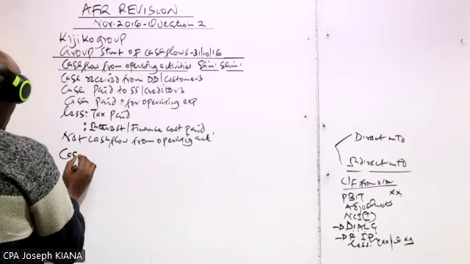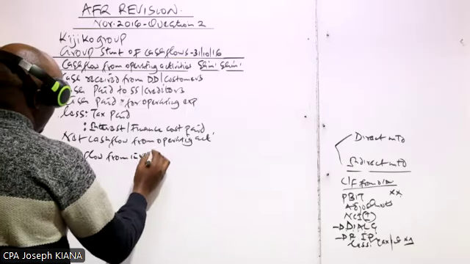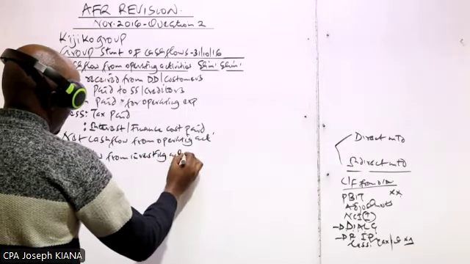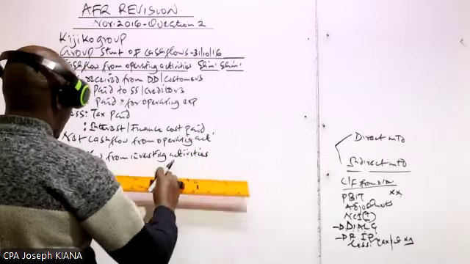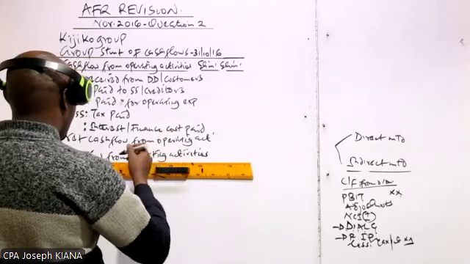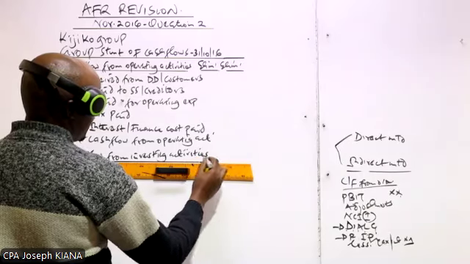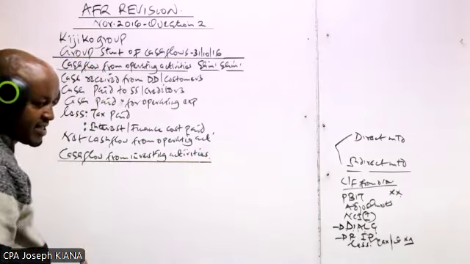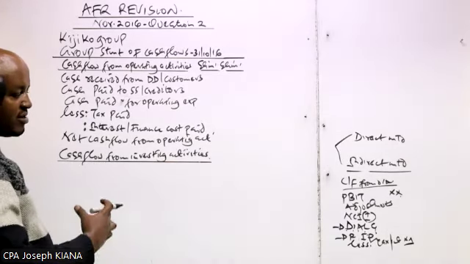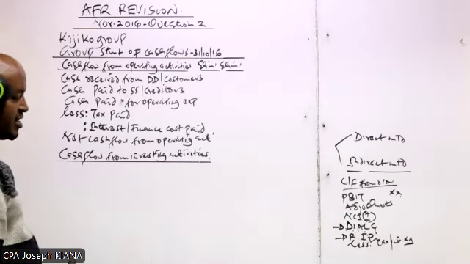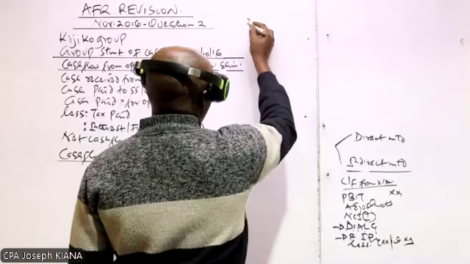So after doing that, we proceed and determine the cash flows from investing activities. These are those activities which relate to acquisition of assets and disposal of assets, acquiring assets and disposing assets, subsidiaries which were acquired or disposed, and also investment income which was received. So those are some of the items which we consider here.